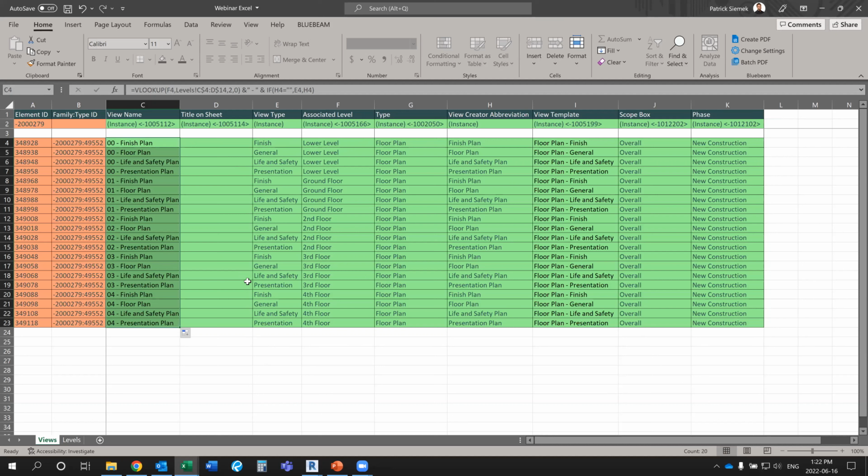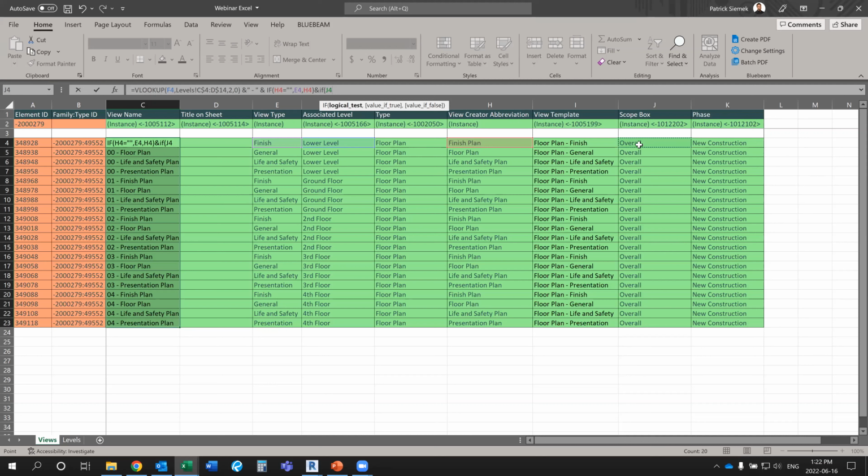So I'm going to add another one. We're going to do if. So this time around, if a scope box. So if there's no scope box applied to our view, I want Revit to just put in nothing.